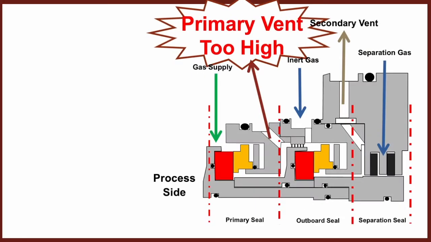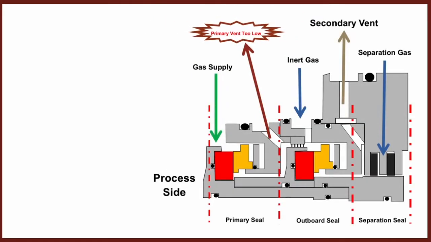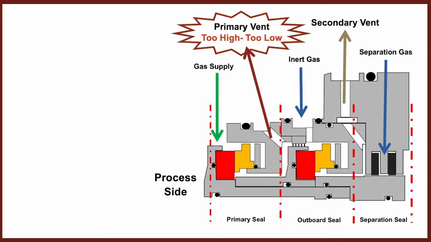Now you know how the seal works and what causes it not to work. Let's get back to the main issues. The primary vent pressure is too high or too low to operate the compressor, or the compressor is tripped and you cannot start it. Does it really mean you're dead in the water? Not really. Let's figure out what is really too high or what is really too low for primary vent pressure. Can we override the limits?